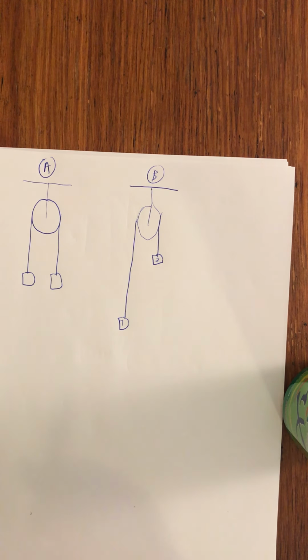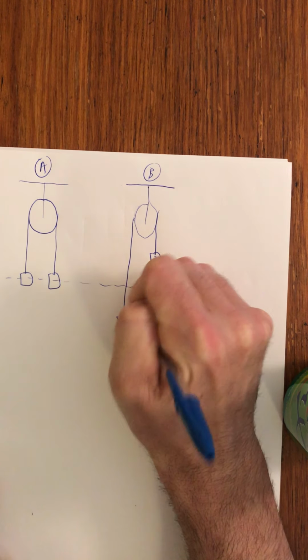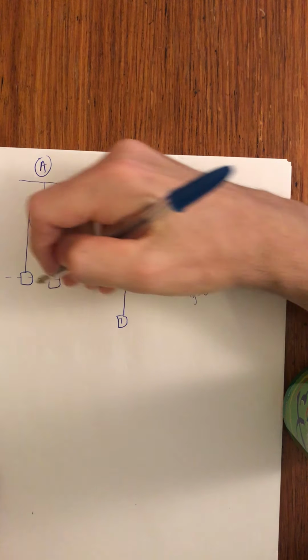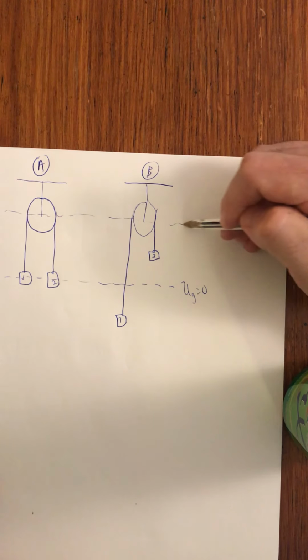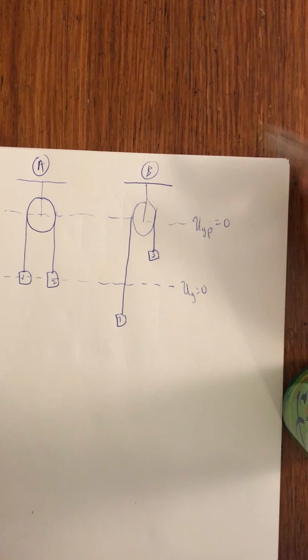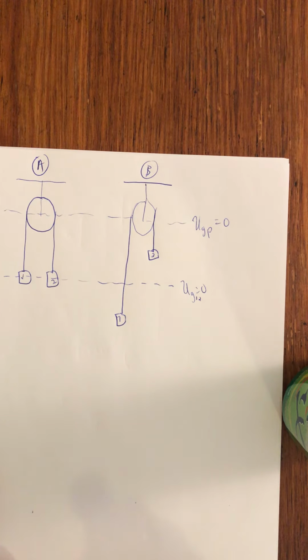We talked about in conservation of energy problems that when you're doing it with systems, you want to actually draw two separate pictures so you can do some stuff with the UG equals 0 line, rather than talking about one mass moving around. So what I'm going to do here is call this UG equals 0. Now I should acknowledge that I'm going to make the UG for the pulley equal to 0. Therefore, since it never changes, it's not going to come into play with my problem. So I should just call this 1, 2 just to be clear.